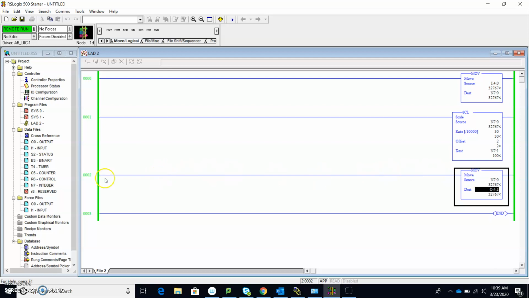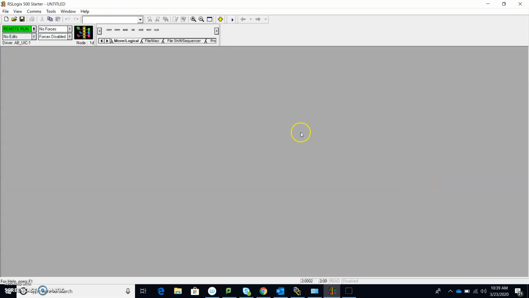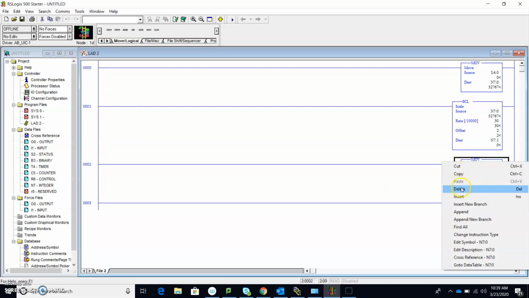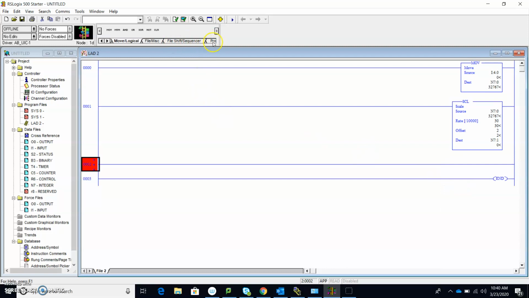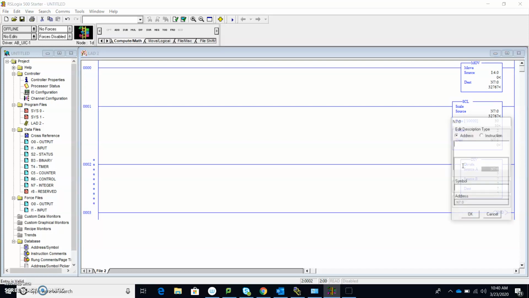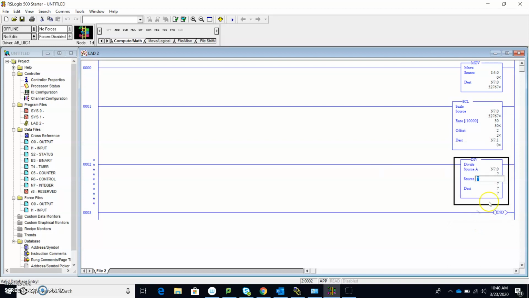So the way we would do that is we would change this move instruction here to a math instruction. I'll show you what we're going to do. We're going to delete this. We're going to come over here to, I think, math divide, and take source A, which is N70. We could also use the analog input here, but we've already stored that information in N70, so we're going to use it.